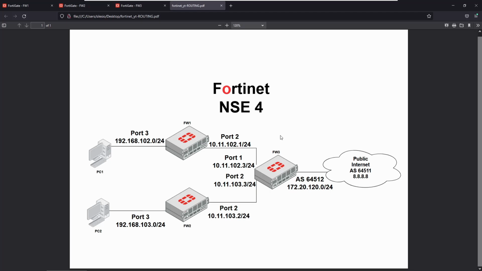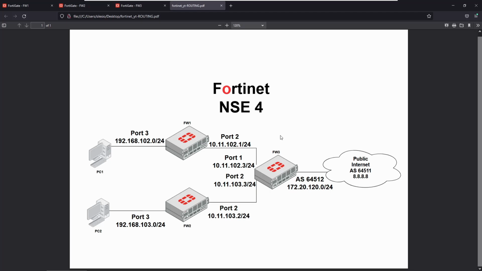There are different ways to achieve this goal. One would be to use static routes. By using static routes, we could either advertise the subnets on firewall 3 and set the next hop, or the default gateway, to these networks, firewall 1 and firewall 2. And as long as firewall 1 and firewall 2 set firewall 3 as the default gateway, the communication between PC1 and PC2 would work. Now, if we only have 3 firewalls, that's easy to deploy. But if we have more than one subnet and more than 5 firewalls, it can be harder to manage.